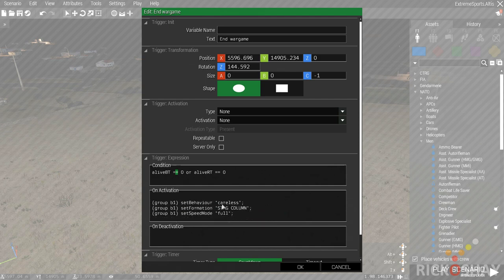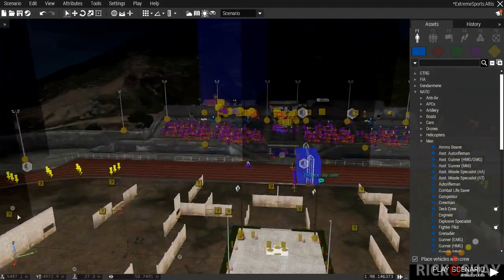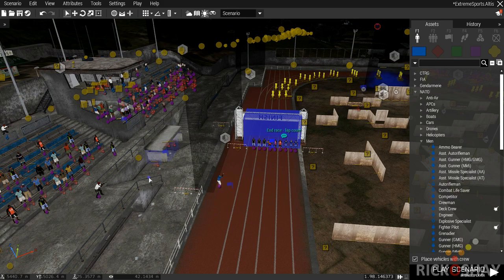Then it sets them to careless, staggered column, full. Then if they're alive, then it basically gives them a doMove statement. So it moves them to the hidden marker position in the tunnel where they get deleted. And so that's how the end process was handled.